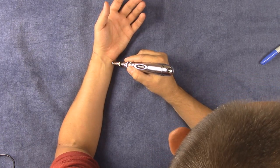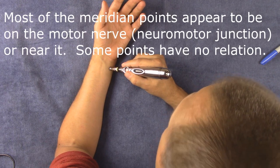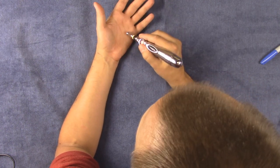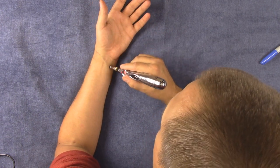This is heart meridian down through here. Yikes, and this is ulnar nerve. Right there, I can feel it coming right through this section. Here's Heart 8 right there. I feel it totally through my finger, just along the meridian, which is pretty cool.